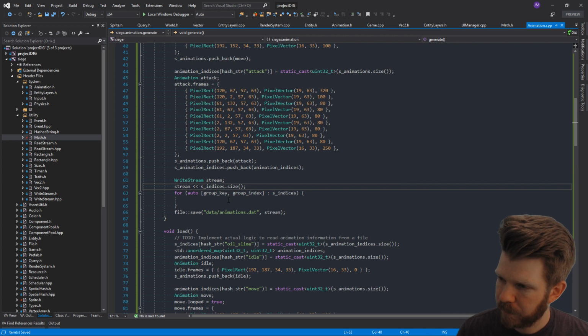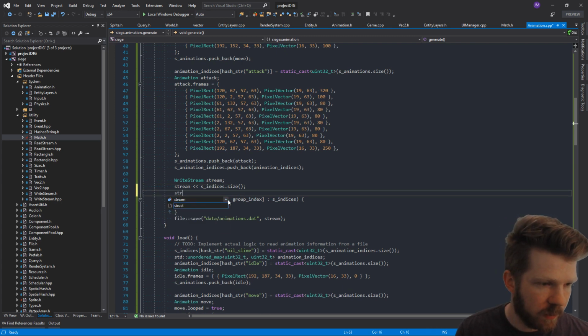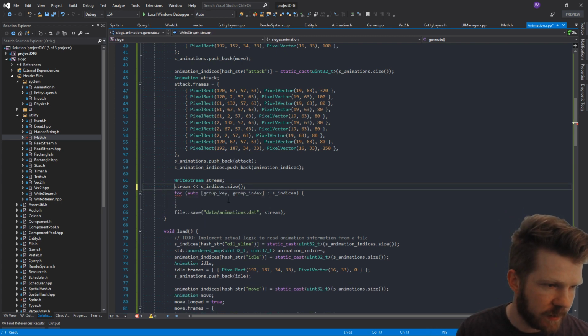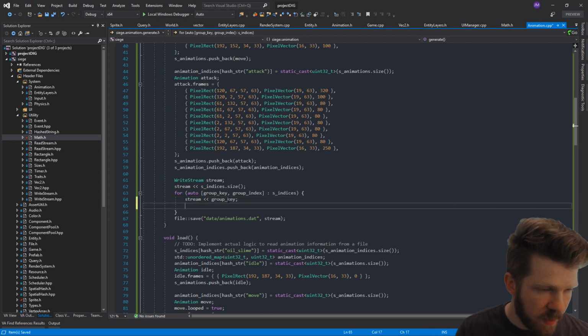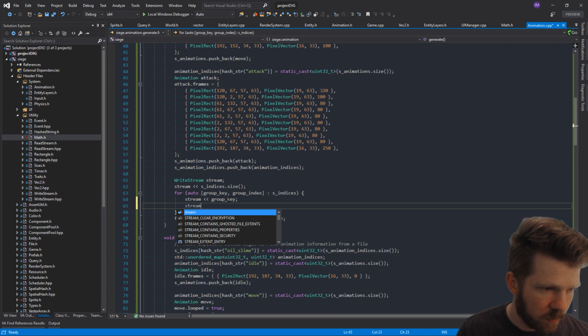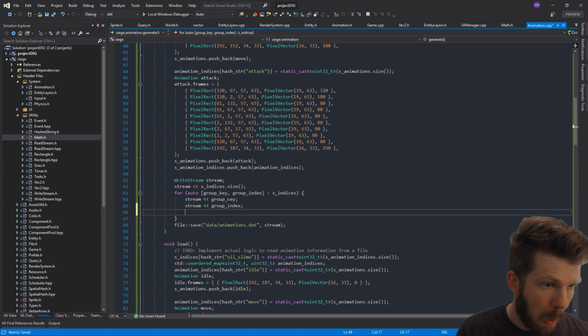That makes sense. So we write out the size into the stream, and then we put in the group key, and then the group index, stream group index. Right? I think this makes the most sense.